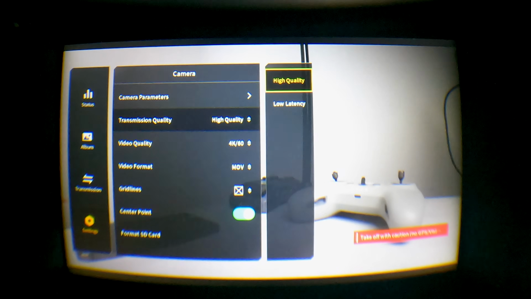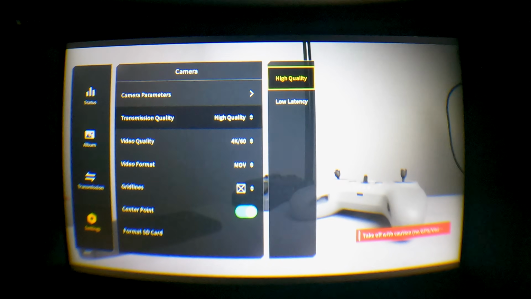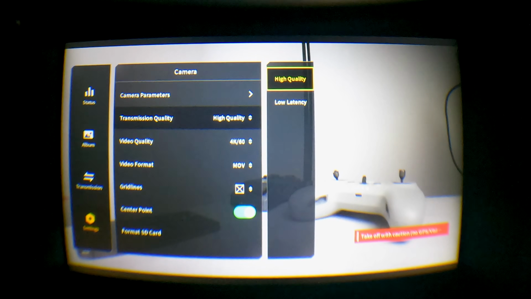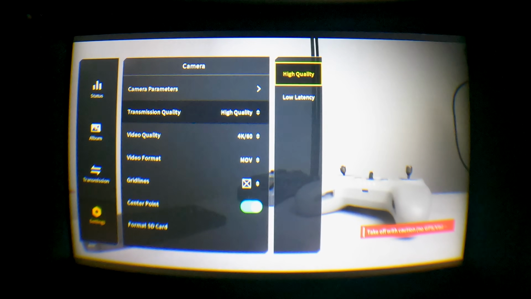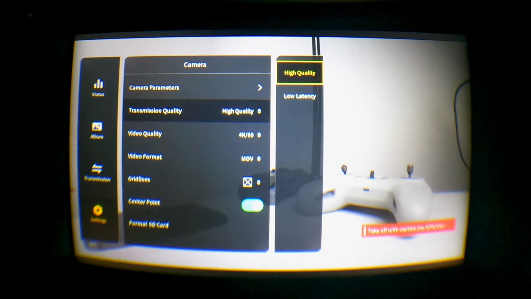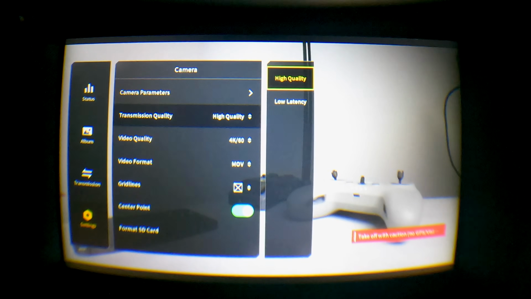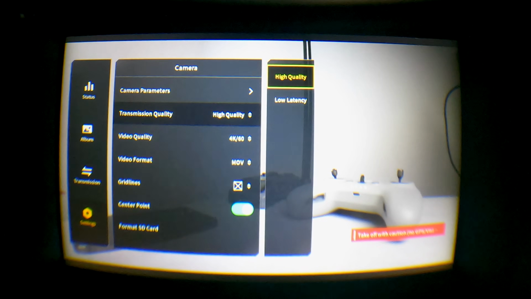It's going to be coming in at 40 milliseconds, but we get the option to shoot 4K video. Now, if you choose low latency, we are going to get a lower latency. Of course, as the name says, it's going to come in at around 28 milliseconds, but we don't get the option to record in 4K. Now, we do get a higher frame rate coming back in that live view. It's going to be up to 120 frames per second.